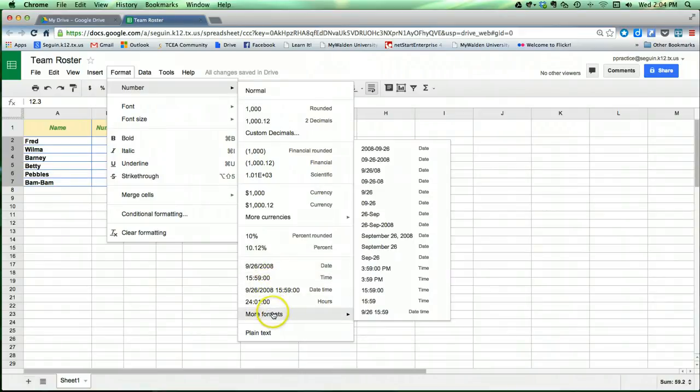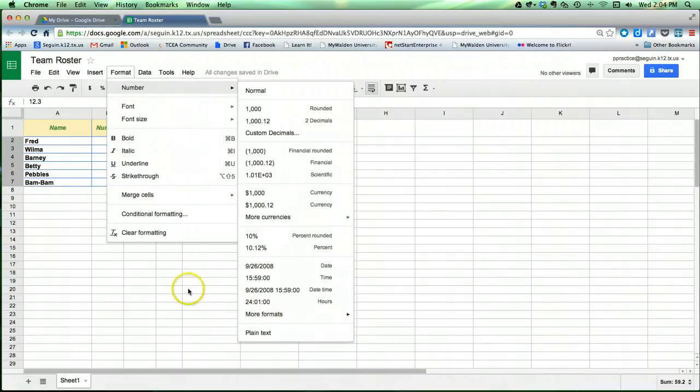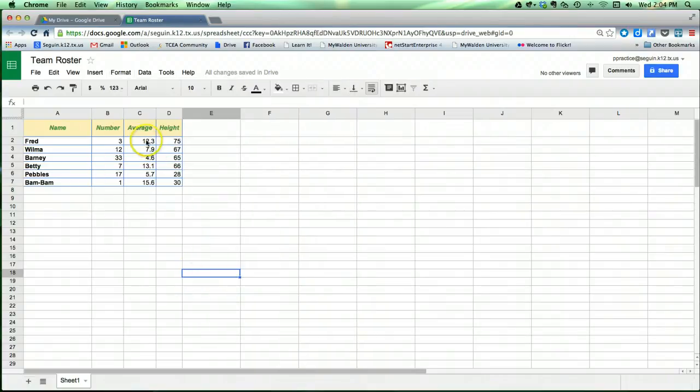And we'll show you how the date works in just a moment. Here's some more different formats that you've got, dates and times. Or I can do just plain text. Now that's important because it will treat a number as text instead of a number, which allows you more flexibility in terms of aligning it left, aligning it right, or centered, and things like that.